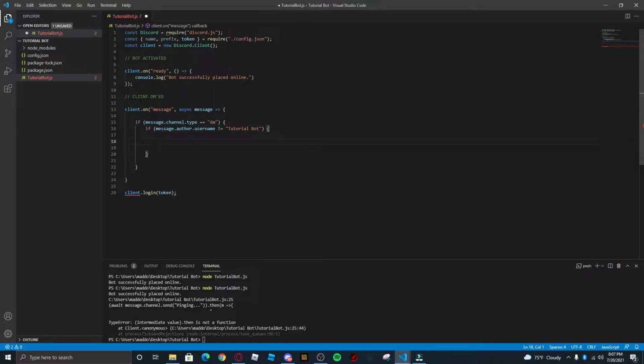Yes, we love brackets. And then we're going to do message.channel.send, "Sorry, I only speak to e-girls." You could actually change this to whatever you want, but that's what I'm having mine as. And then at the last one here, we're just going to do that. As you can see, no error. We're just going to clean this up a little bit to make our code nicer, and I think that's about good enough.